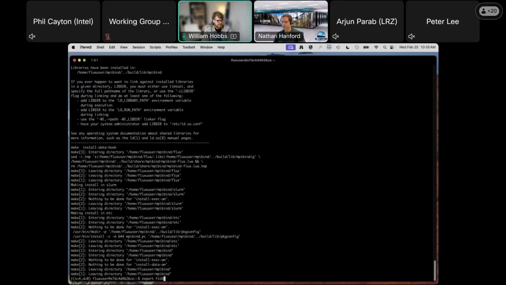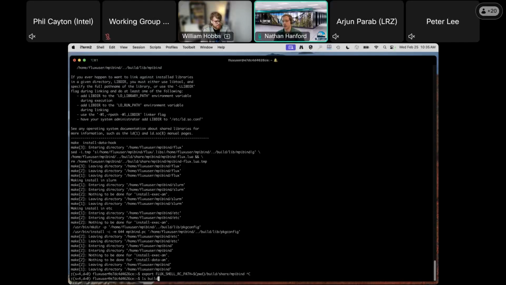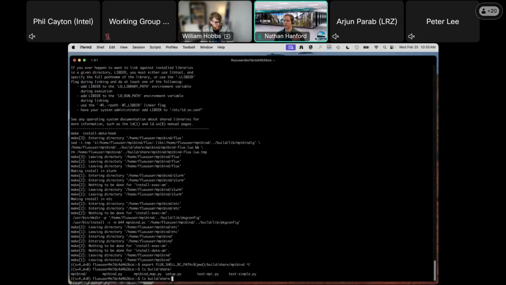As some background, MPI bind is essentially our affinity setting tool that uses NumaCTL to very thoroughly restrict running processes and tie them to exact cores and resources within a node, to make sure that you get exactly the locality that you thought you were getting. The reason we developed MPI bind is because we were getting lots of unexpected affinity behavior, and we wanted a way to make absolutely sure we're getting exactly the process affinities that we thought.